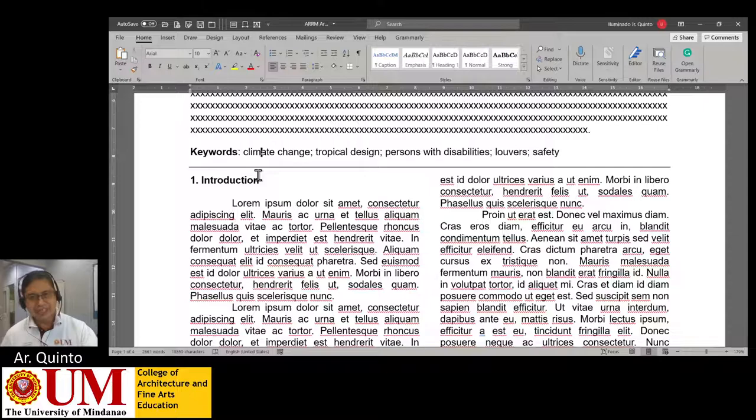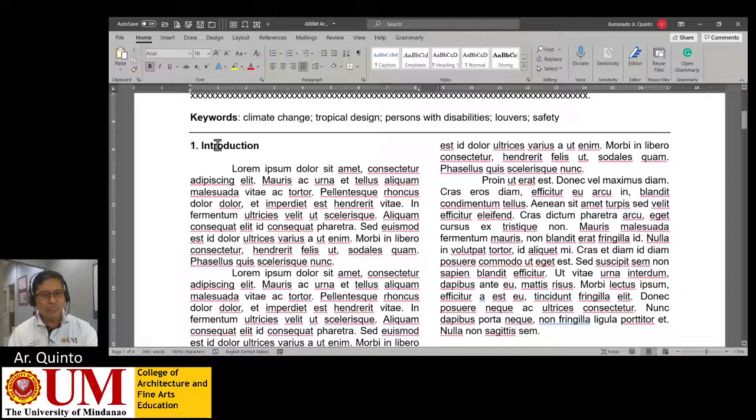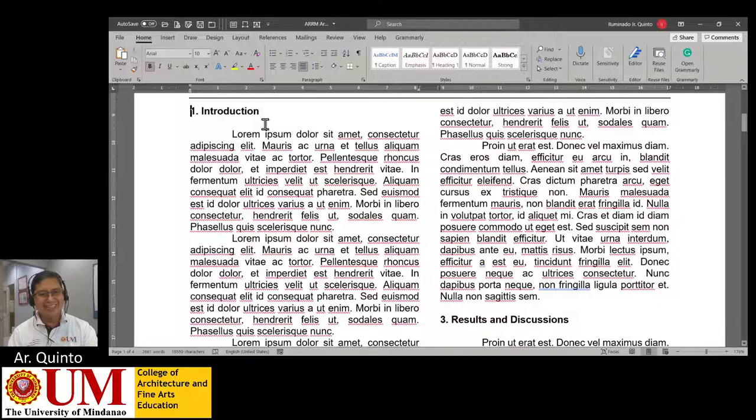Okay. Then the first part, with that number one, is the introduction. So you will see here there's a space and then your story. Of course, what I wrote here are what we call text fields. These are absolutely senseless. I use the internet to fill in some words. I just tell the internet to give me a paragraph or several paragraphs containing several words, and this is what they do. But in reality, please don't speak in Latin or whatever. Speak in English.